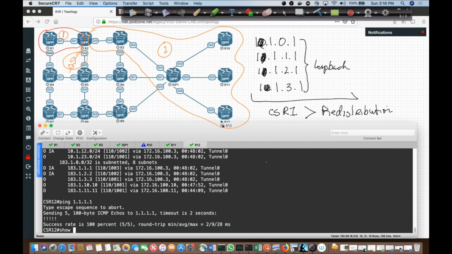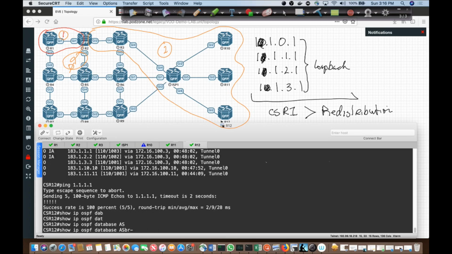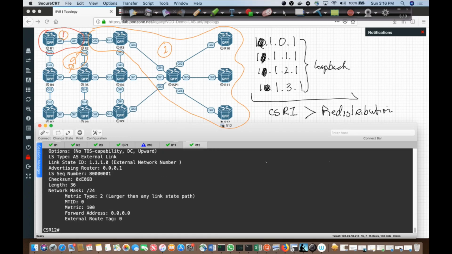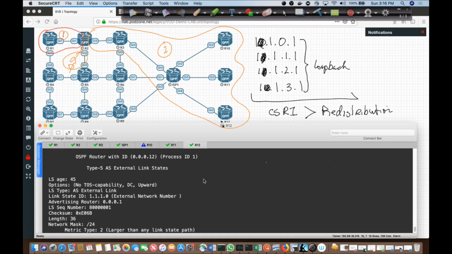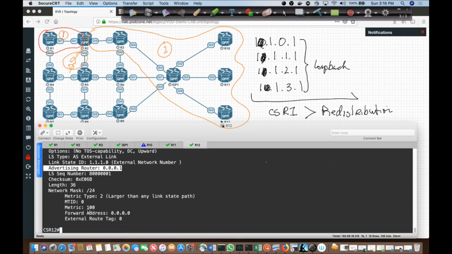I'm going to say show IP OSPF database, and I want to look at the external, and hit enter. There will only be the one, and we see here that we have a type 5 external link state advertisement, and we see that the advertising router is 0001, which is R1, and that the metric that was advertised is 100.